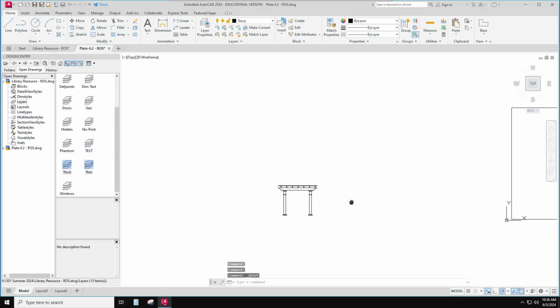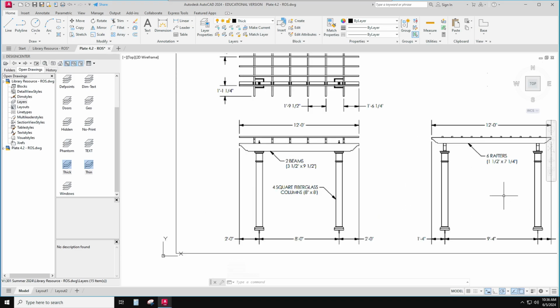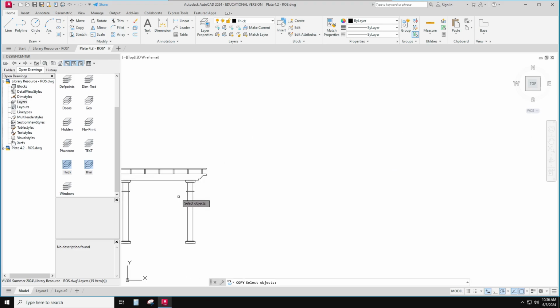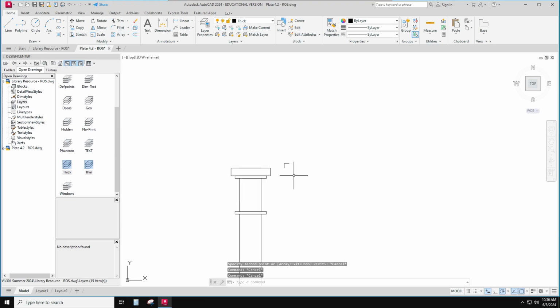Now I need to project my other view. Here they're 9'4" apart. So let me copy one of these. And I'm just going to start it over here. That looks like maybe a good spot to put it. And I copied a little too much.